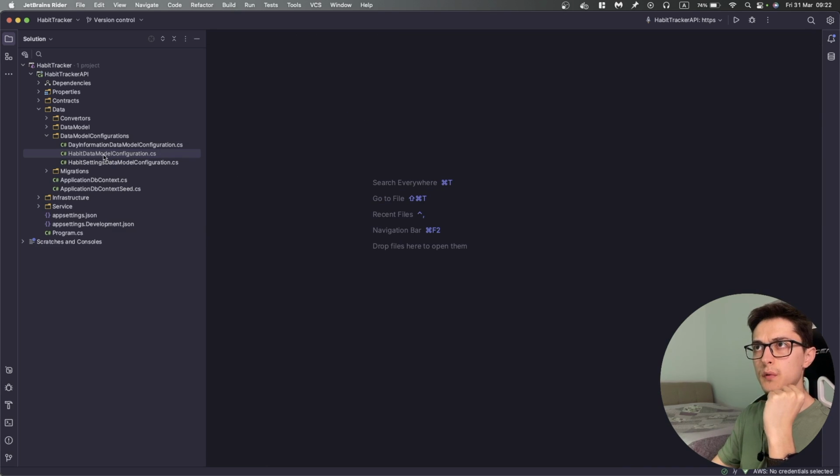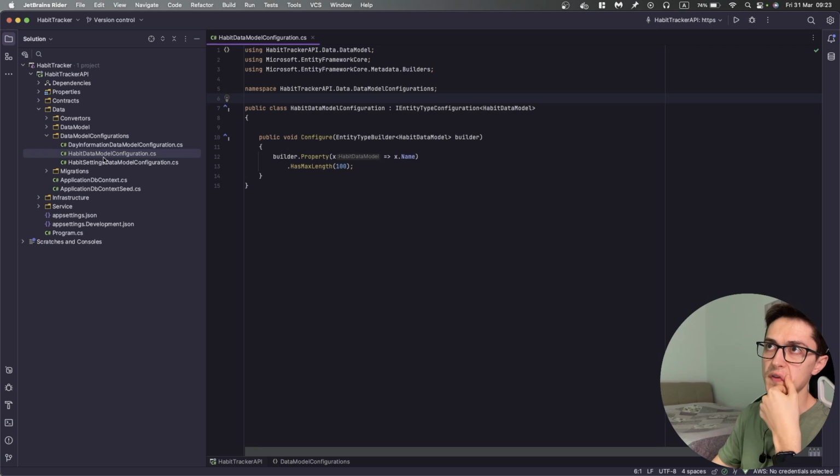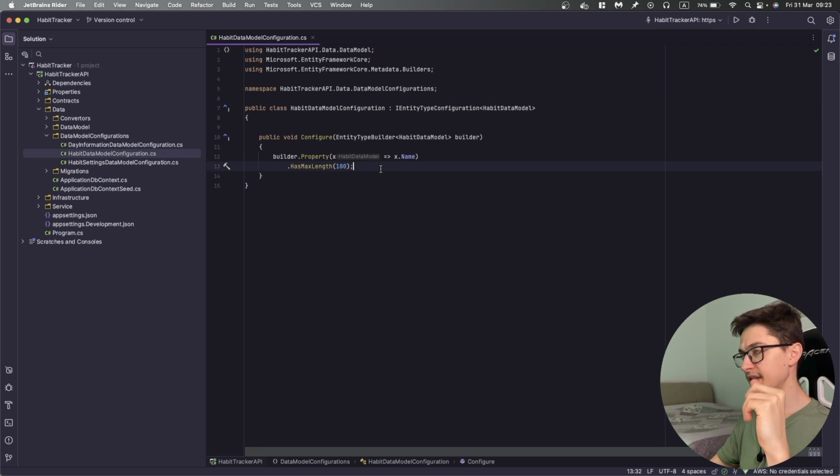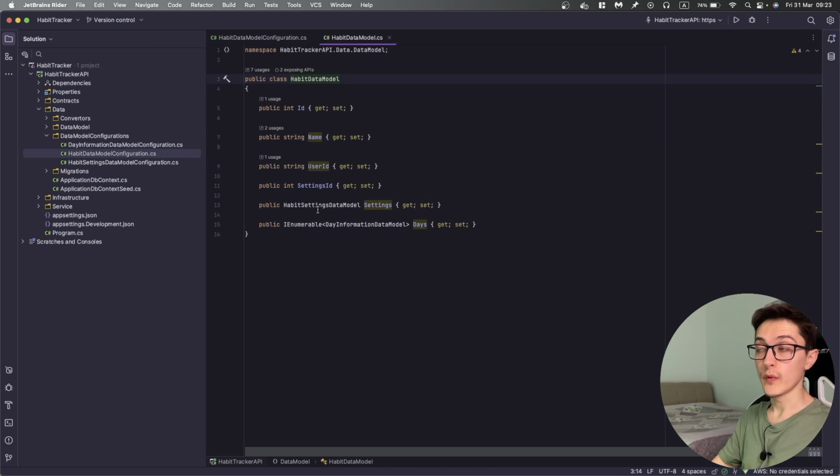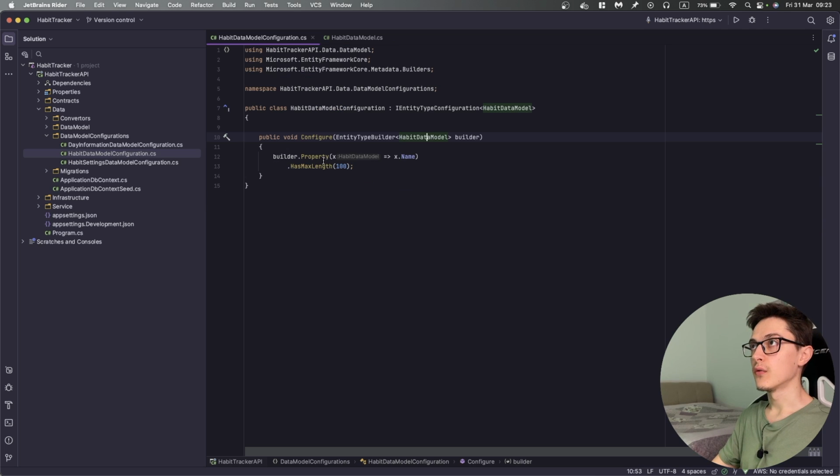So fast forward, I forgot to add one more thing over here. Inside our habit data model, we need to specify within the one-to-one relationship which entity is the parent and which entity is the child. In our case, the habit data model is the parent for the habit settings. So when we delete a habit, Entity Framework needs to know what to do with the children.